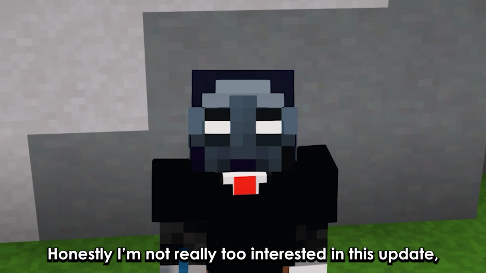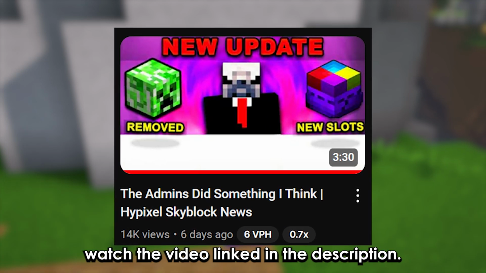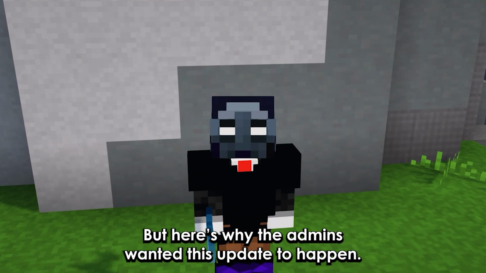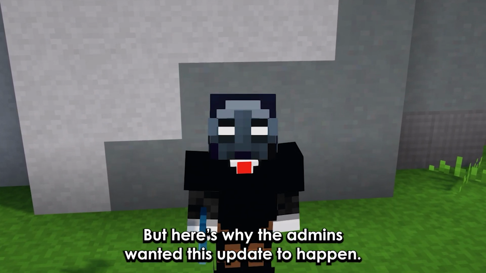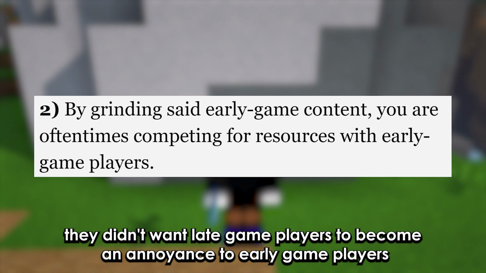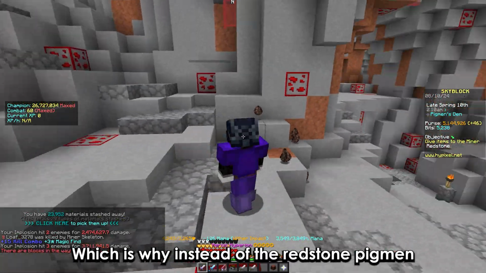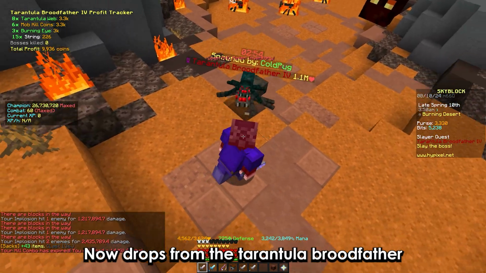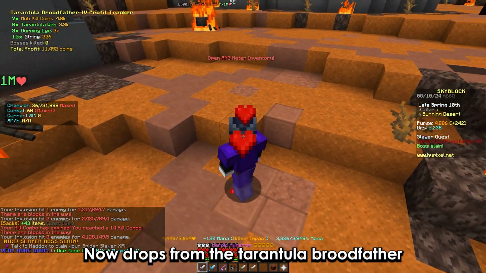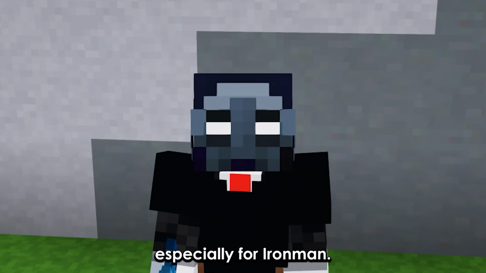Honestly, I'm not really too interested in this update, but if you want to know more about it, watch the video linked in the description. But here's why the admins wanted this update to happen. According to them, they didn't want late game players to become an annoyance to early game players. Which is why, instead of the redstone pigment, the brick red dye now drops from the tarantula broodfather. So yeah, they want to make dyes more accessible and less annoying to get, especially for Iron Man.